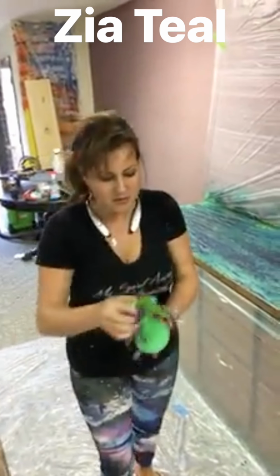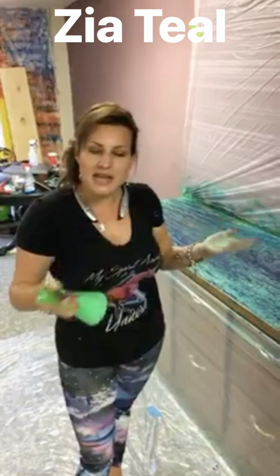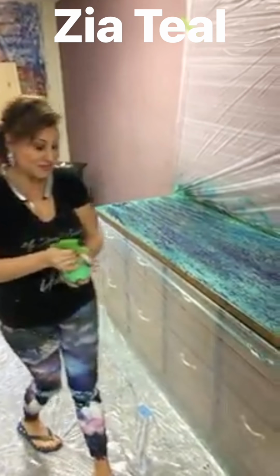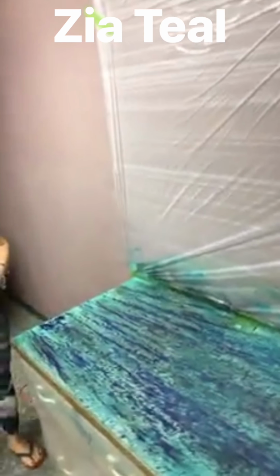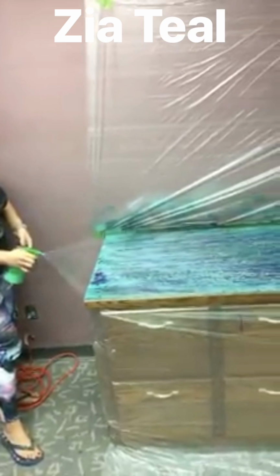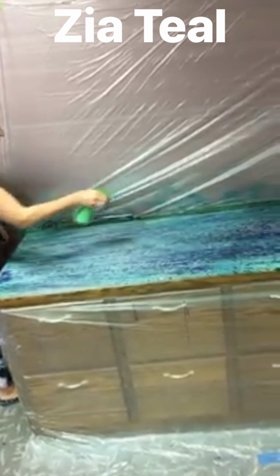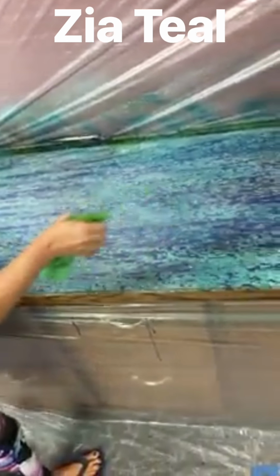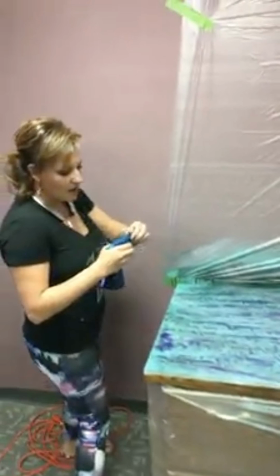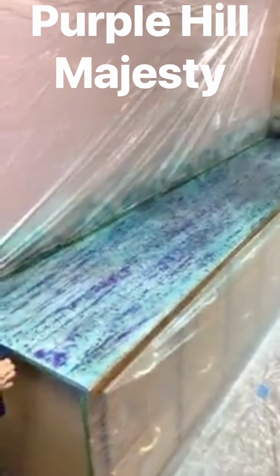We're gonna go over it with a little bit of our zeotil. Zeotil is a light turquoisey color. And this is gonna start giving us some dimension. Now, as you can see, I got this on a fine mist. This is just starting to build up some color layers. Just gonna tone it down a little bit. Let's get some more amethyst in here. I'm gonna put this on the farthest way out. I want some big bolts.